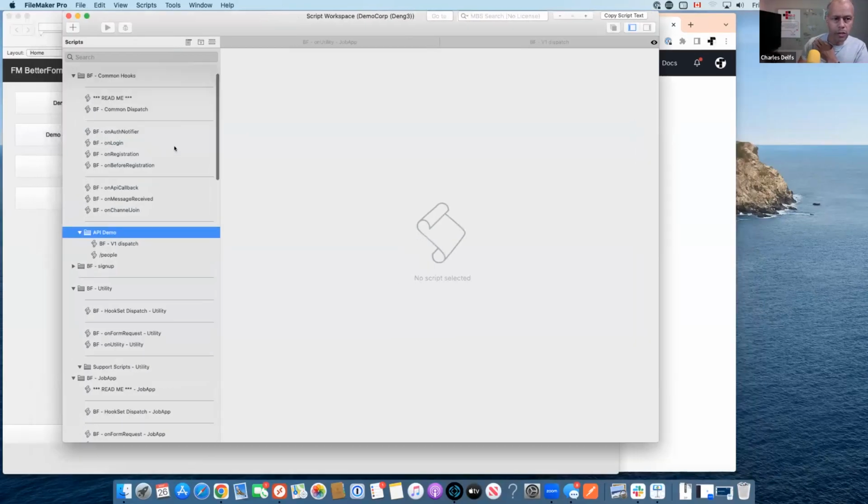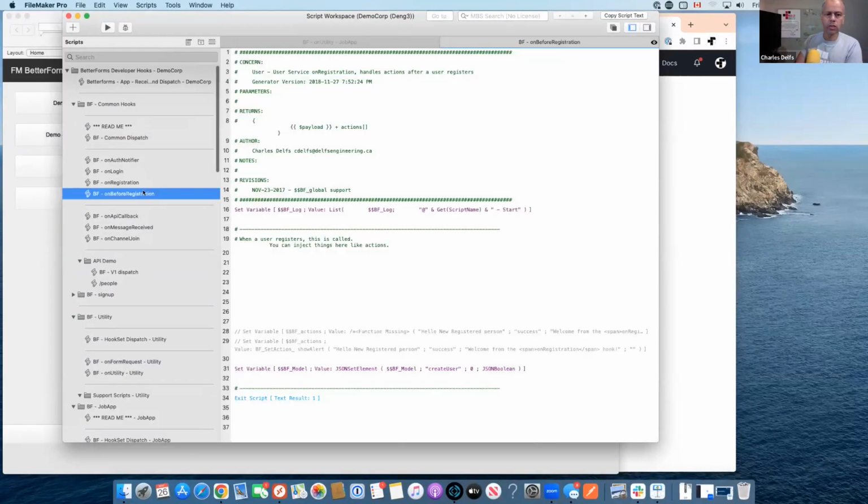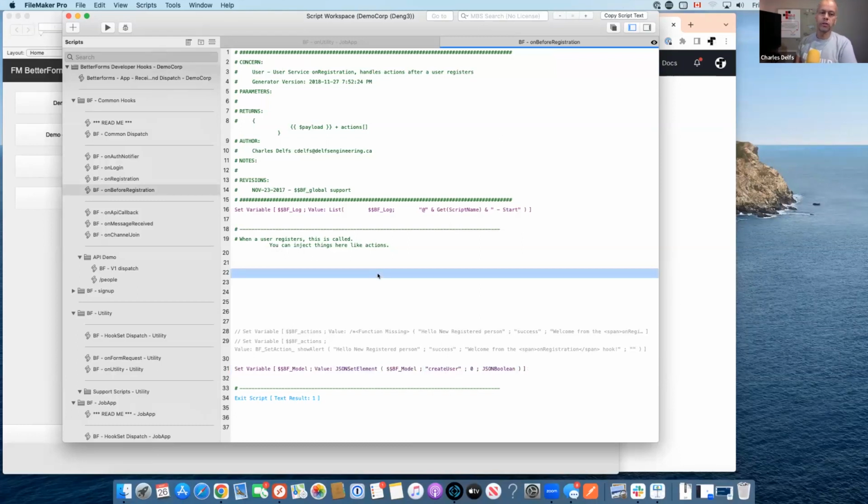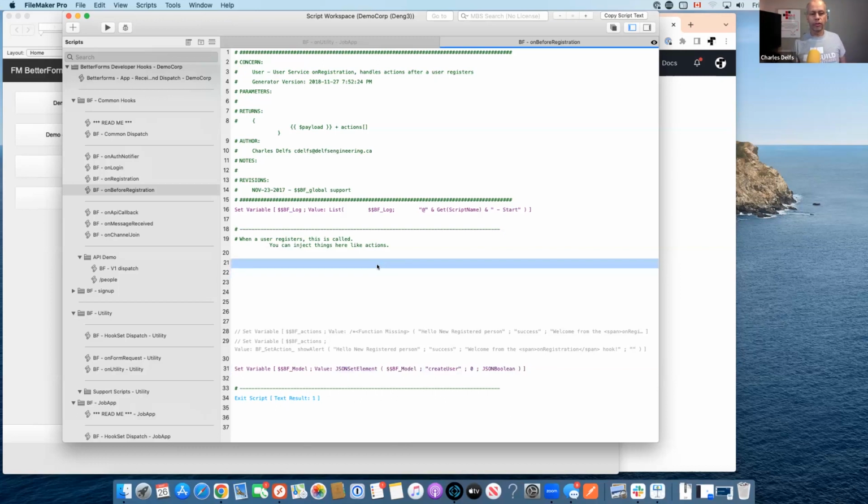Okay, so there's some slight changes to the hook. This is a new hook here called on before registration. And it's pretty simple. Basically, if you return true or false in this create user key, it'll determine whether that person's allowed to sign up or not. So at this point in your code, you would fetch the email and check the email for existing.